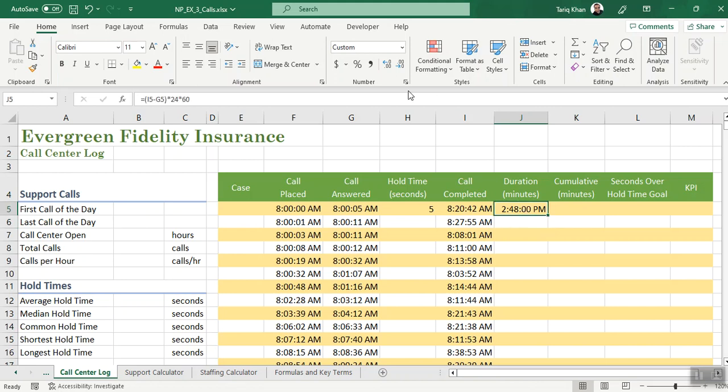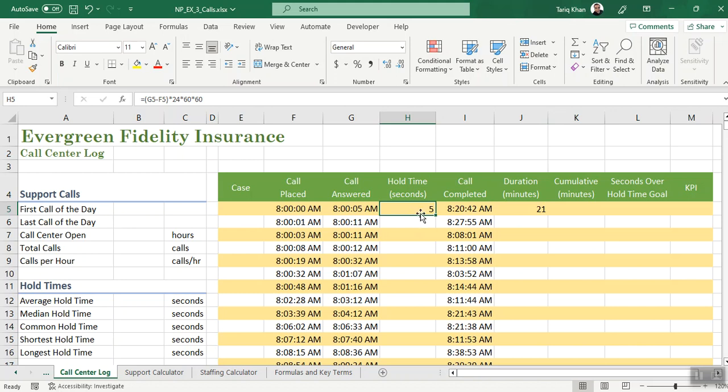So I click on it and change, go to Home, Custom to General, guys. It comes to 20.61. Take all the decimals out. We know how to take the decimals out, guys. Decrease the decimals and then you're able to see 21 minutes duration approximately. So this is how we have calculated the whole time in seconds and duration in minutes. Now Kamal comes to me and asks, sir, do I have to do all of this one by one? The answer is no. Go to cell 5, and I need to copy the formula, not the number, the formula, guys.